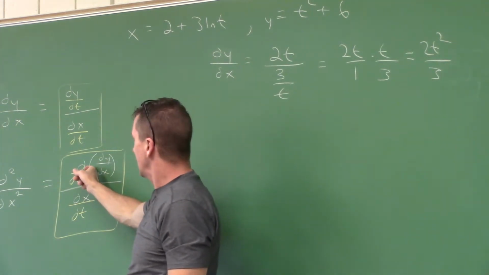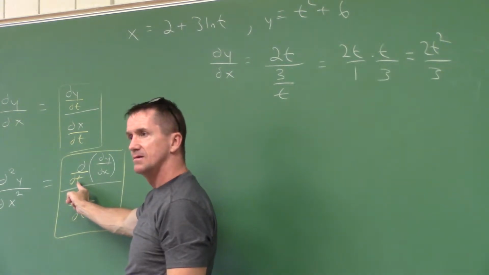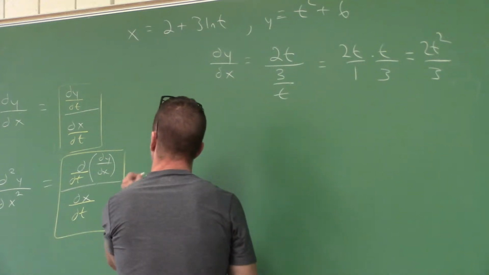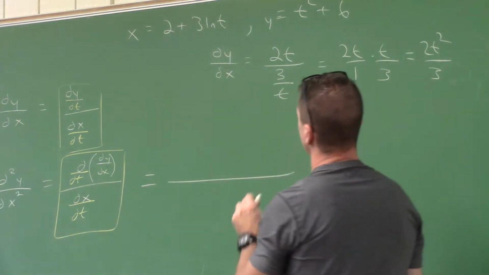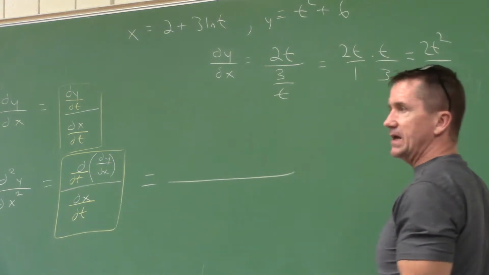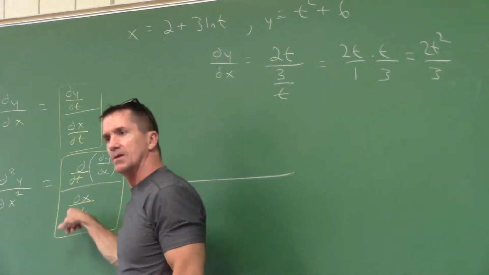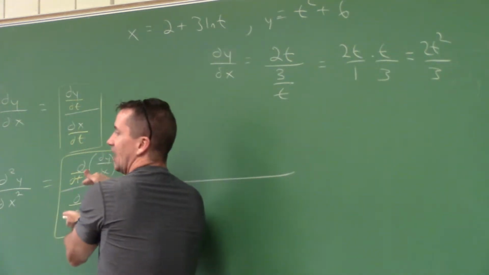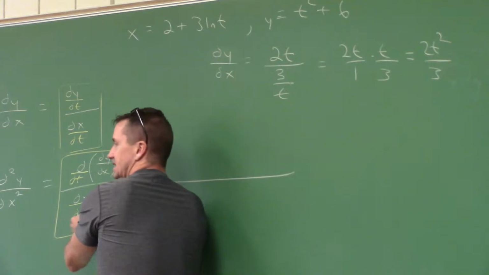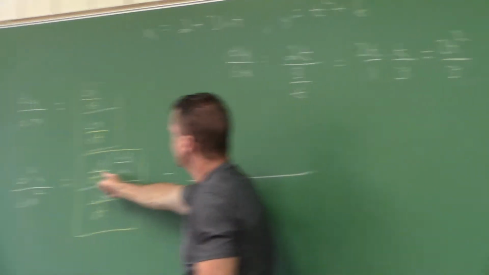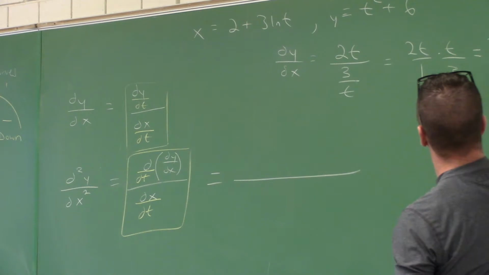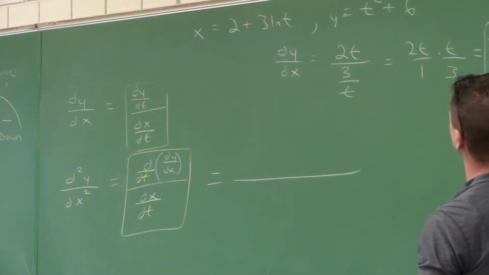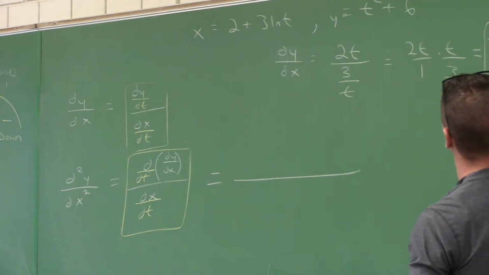And then we've got to take the derivative of this with respect to what letter? t. That'll go up here. And then what will be in the bottom? dx, so it would be 3 over t. I think the hardest thing is just knowing this math formula. How can I find this when everything's in t's? I'm just taking my Calc 1 derivative and dividing dt into dt here. That's all. So what's the derivative of this with respect to t? 4t over 3.